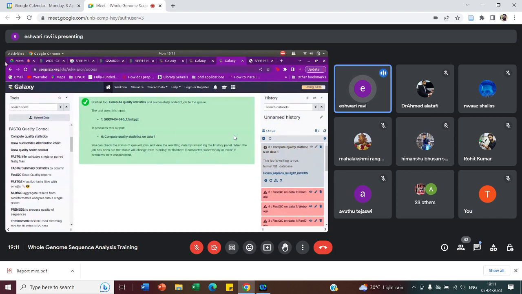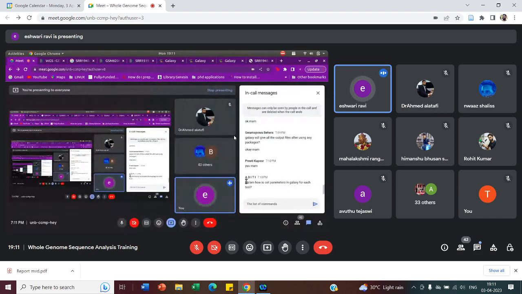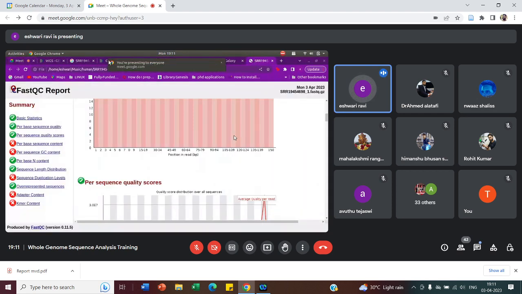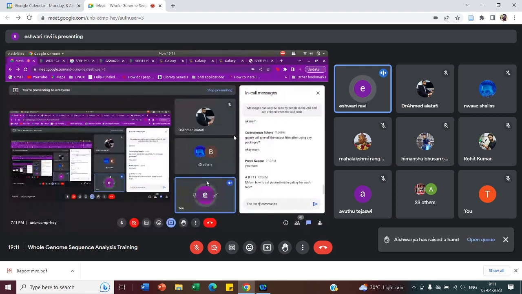Parameters you can select based on your study, but I have given default parameters. You can first proceed with the default parameters and accordingly adjust them if you are getting a very vague data report.